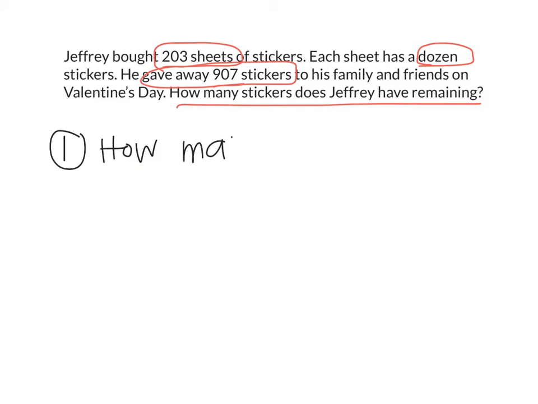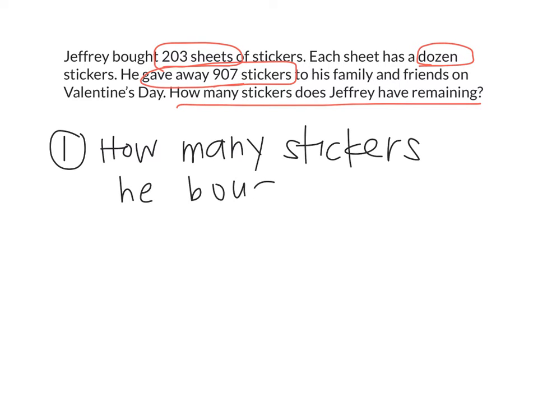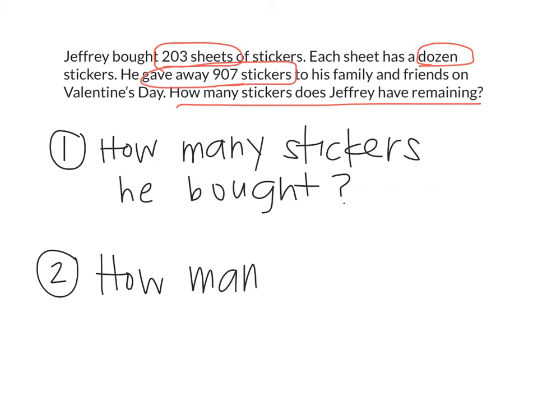How many stickers? Okay. Did he start? You mean how many stickers he started with? No, how many stickers he bought. Oh, how many stickers he bought. Okay. What's the second thing you'll have to figure out? After he gives them away, once you know how many he starts with, you know how many he gave away, so then you have to figure out how many does he have left, right? Okay, go ahead and do those 2 steps.